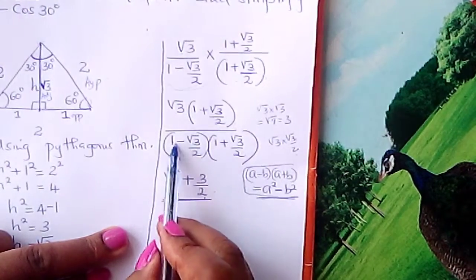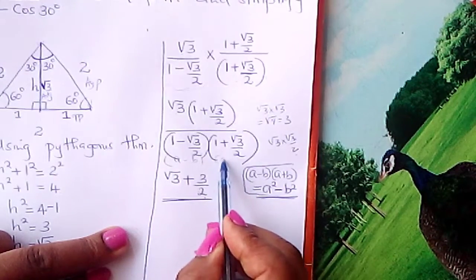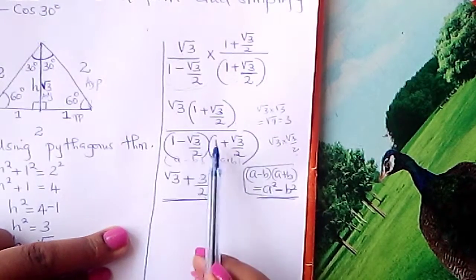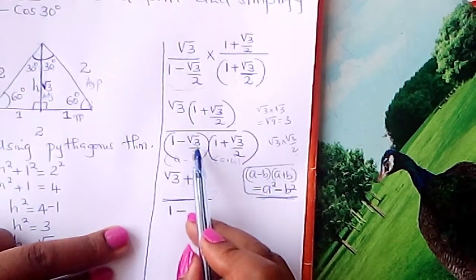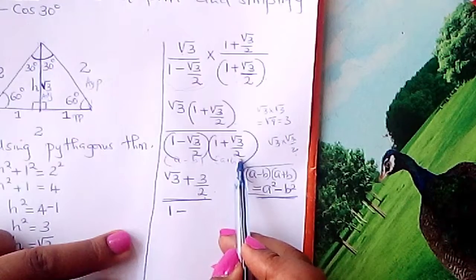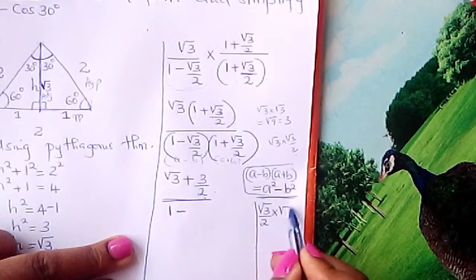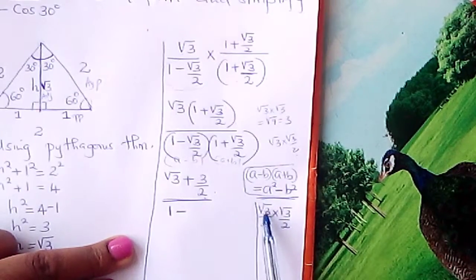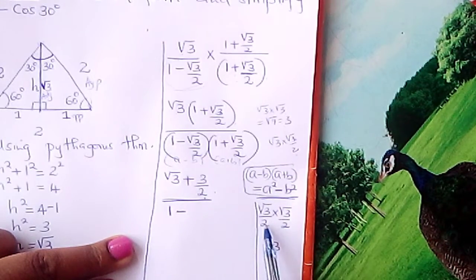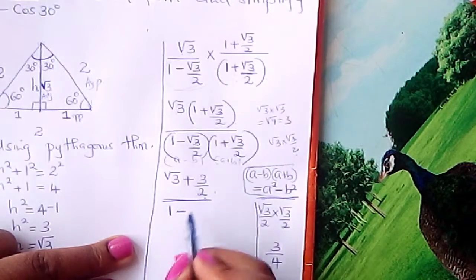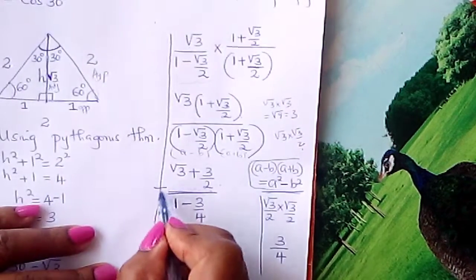And so, learner, the same case applies to this. This is like your a minus b, and a plus b. So you just come and say 1 times 1 is 1, learner. Then you put minus. Then you see root 3 over 2 times root 3 over 2 will give you what? Root 3 times root 3 is the square root of 9, and the square root of 9 is 3. Then you go to the denominators: 2 times 2 is 4. So that will give us 3 over 4. I hope you understand. So there we are.